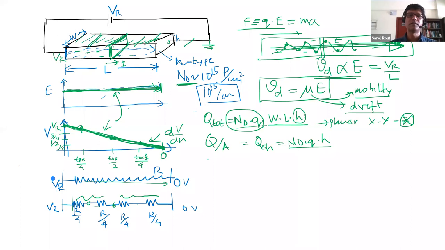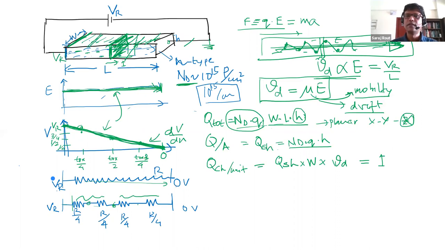In the cross section, I can find the charge flowing per unit time. The charge density per unit area, which is this Q sheet, times W gives me the charge per unit length, and that's what I'm looking for. If I multiply it with the velocity, it tells me how fast it traveled. So that is the total amount of charge which has traveled per unit time, and this is equal to my total current flowing through this.